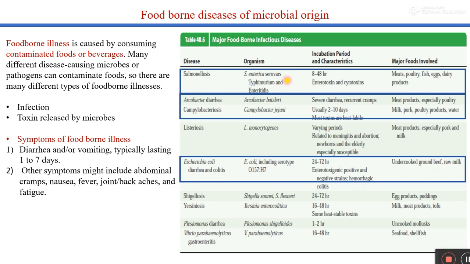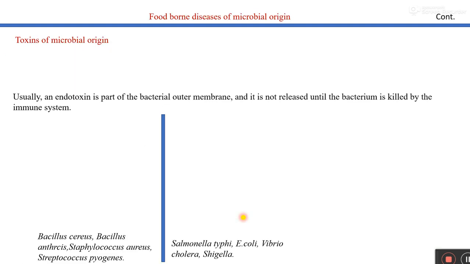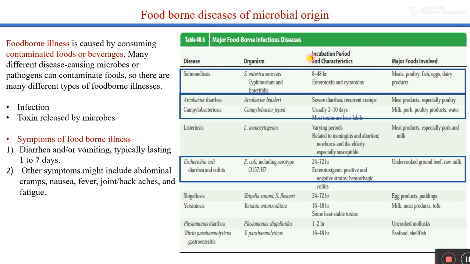So these are the three major foodborne infectious diseases which you will have to keep in mind for your examination point of view or any competitive examination point of view. Others are important, but you can leave them. Now these diseases are generally caused by consuming the food where these bacteria grow, and these diseases are generally caused by the infection of these bacteria.